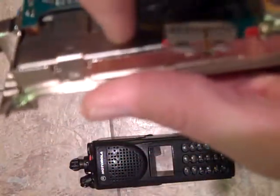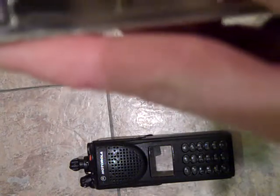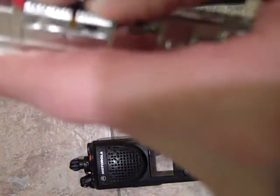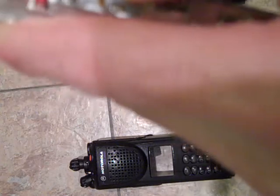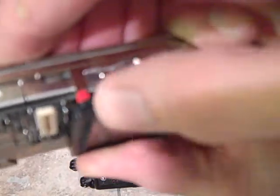So what you do is you simply watch that brown finger. You simply slip this in very gently. It'll take some doing. It may take 1 or 2 tries. Make sure you do not rip the flex on this, because these LCDs are very expensive. The brown finger is in its proper position. You apply downwards pressure until you hear a snap. It's snapped in place, the brown finger is in place. Then you simply gently press in on each post. Make sure those shock mounts engage.